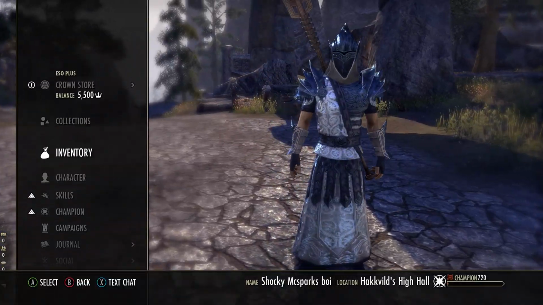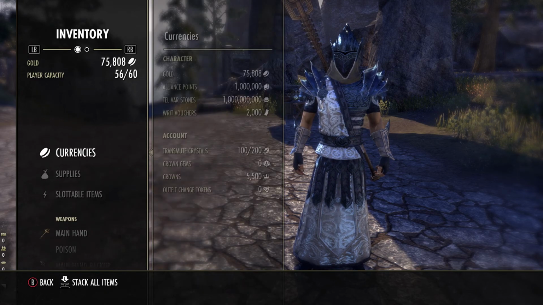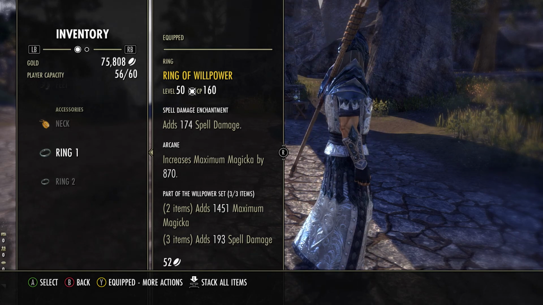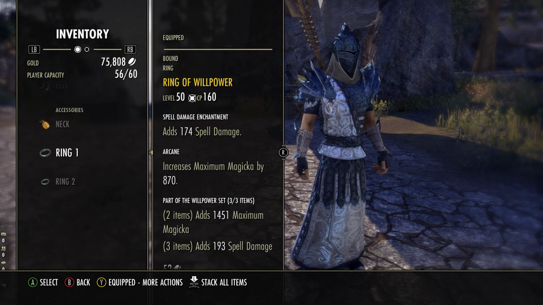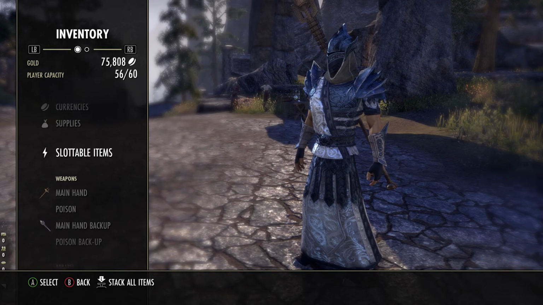What we use: 2 monster set, 5 necro still, 3 willpower. Willpower I prefer to IA because it gives us more Magicka, and Magicka helps the pet more. You could run IA if you think your crit is too low, sometimes it is, and they're both solid options, but 3-piece willpower in my opinion is a little better.